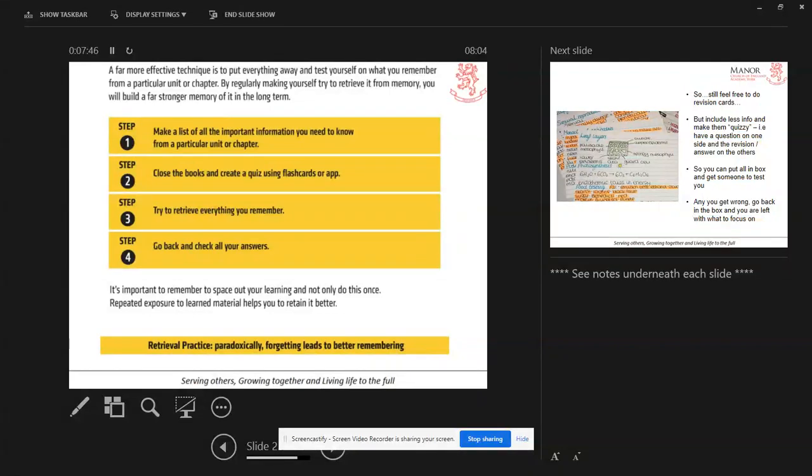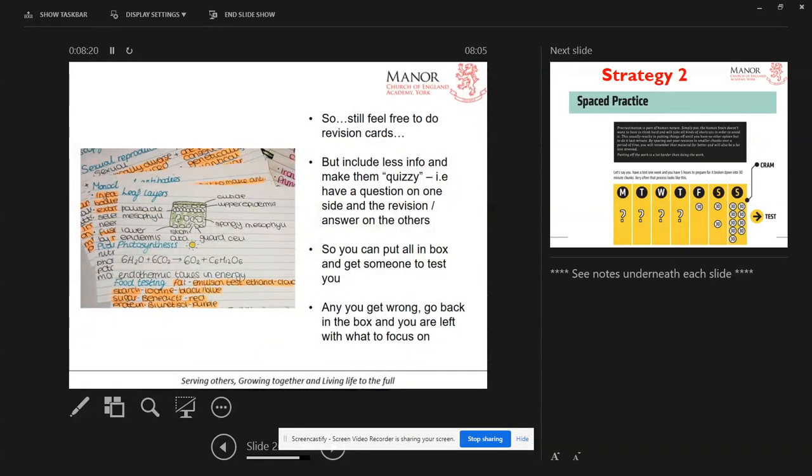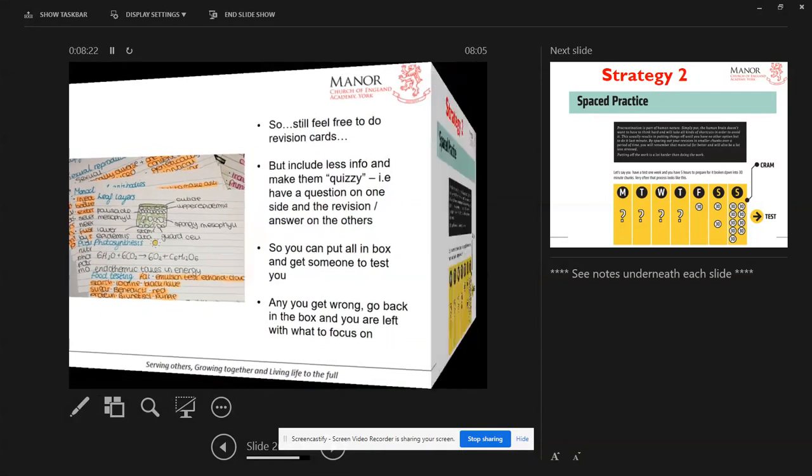All that is a posh word for doing practice, doing past paper questions. If you do French or German, we've got these purple workbooks. I haven't got one to hand, but you can do the practice questions that come up. Have a look through that purple workbook and pick out all the topics that are going to come up in French. Things like marriage, relationships, sports, mobile phones and technology, town. And then do those questions in your purple workbook. That's retrieval practice, where you're practicing live. Okay? So as I mentioned, you can still use the revision cards, but make them quizzy.